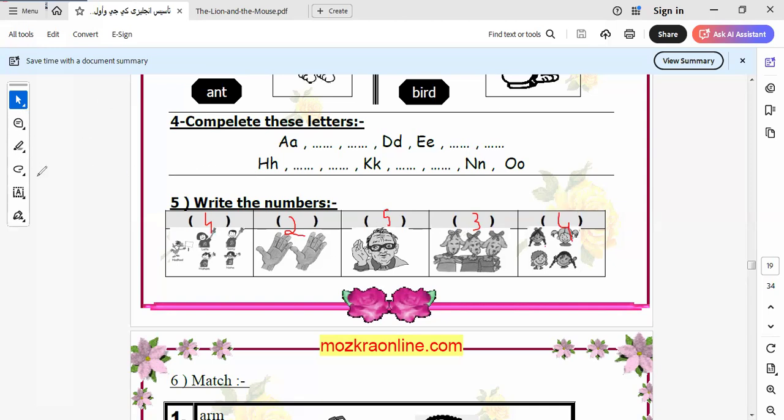Referring to ear, no, it's not 5. It's 1 because he's referring to ear. Here we have 2 ears. Here is ear, here is 2. We have 2 ears. Okay, 2 hands. Here is 4. Let's go to another one. I stop here in this part today.